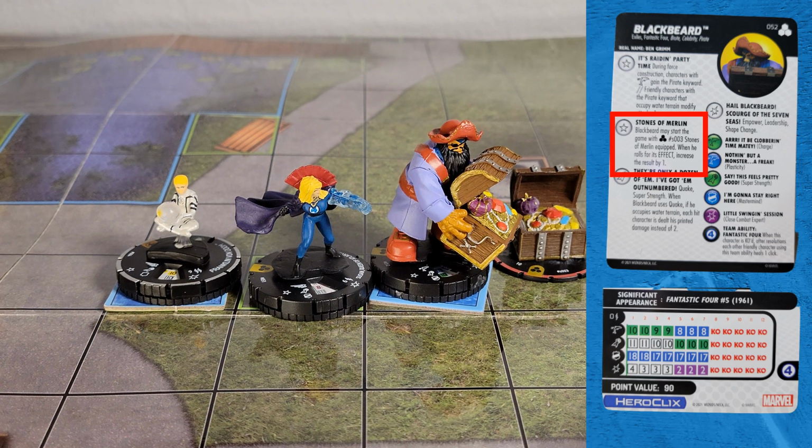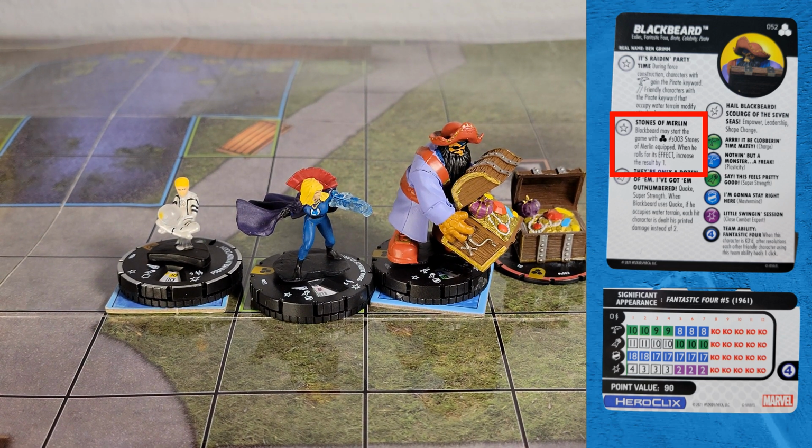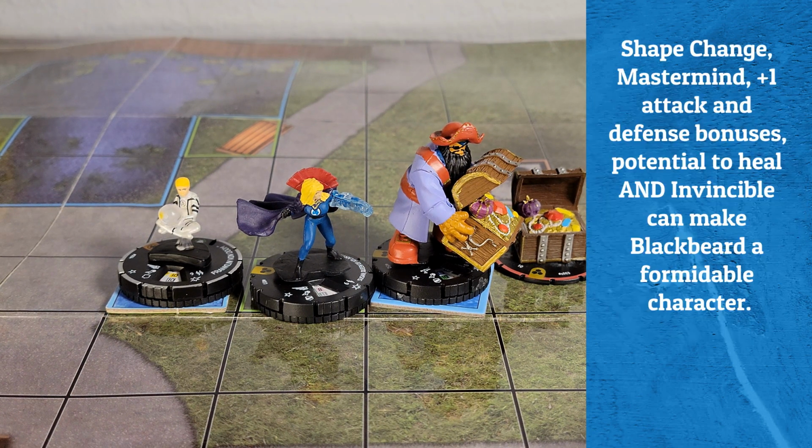And that's not all. Blackbeard also starts with the Stones of Merlin equipped. When he rolls for its effect, increase the result by 1. That means that for the Stones of Merlin, which says invincible, when this character is hit with an attack, roll a d6. On a 1 or 2, after resolutions, unequip this object and your opponent places it in a square of water terrain. Or if no water terrain is on the map, place it in a square within 6 squares of the unequipped character. What Blackbeard's trait essentially does is it only lets you fail unequipping the Stones of Merlin on a 1 rather than a 1 or a 2. Which is fantastic, because that means he'll practically have invincible all throughout his dial.